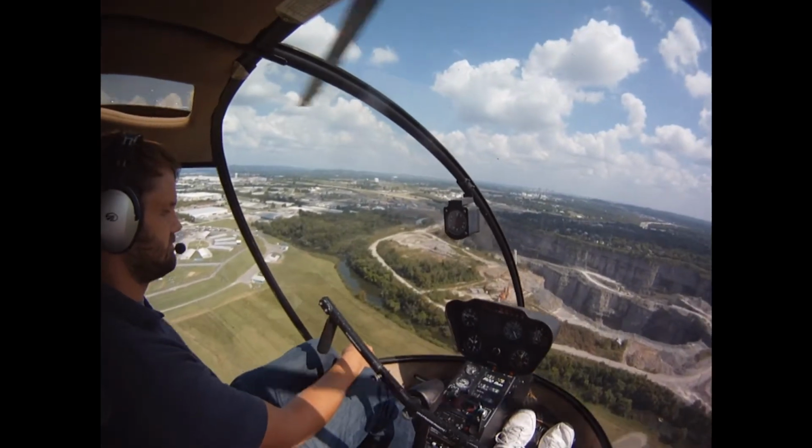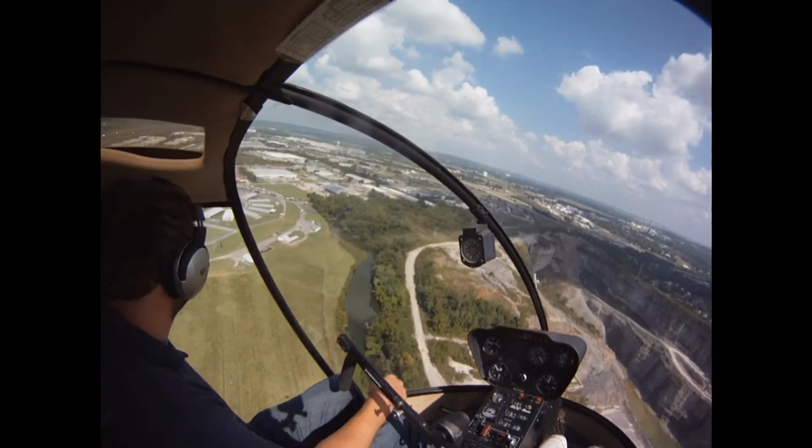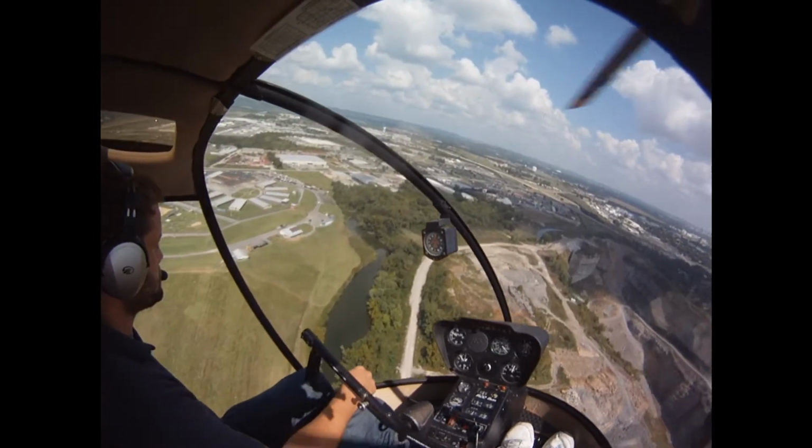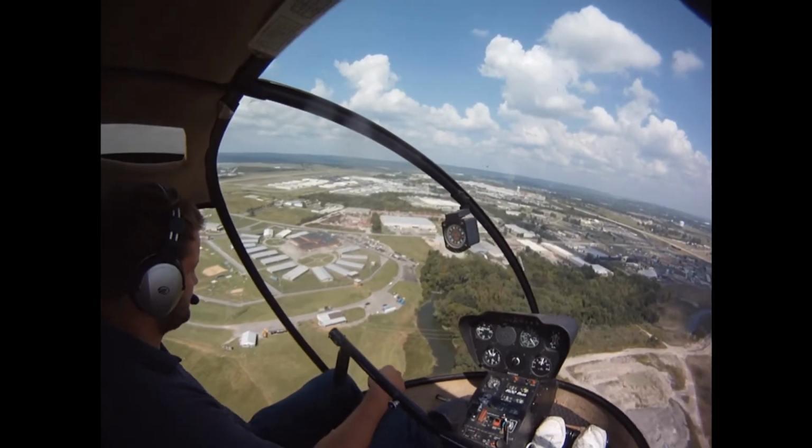Taxi traffic helicopter, 222 Golf Hotel, turning left down, one parallel taxi, 20 down two. This junkie traffic, Skyline 190, Mike, 3 miles to the northwest. We'll be entering a right base, runway 20, junkie.